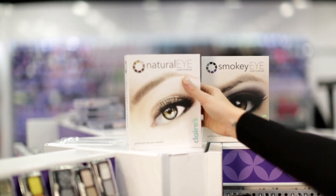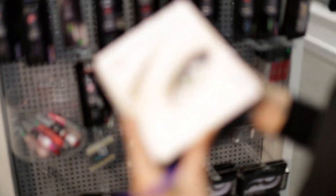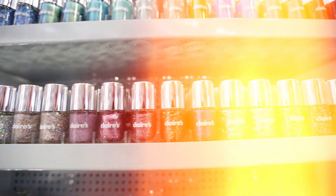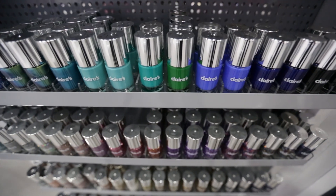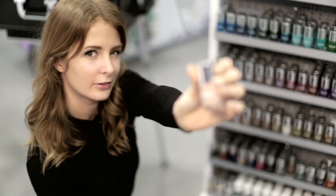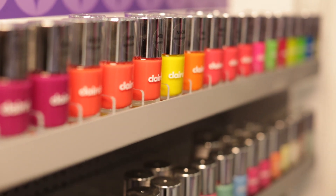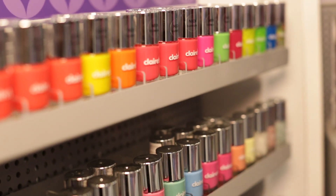Now this is one of my favorite things — Claire's have got a natural eye how-to book. I like quite a natural nail look, so I'm just going to show you my favorites from this color selection. It's a really nice natural everyday color. And then this is an amazing red — every girl needs a classic red nail polish.